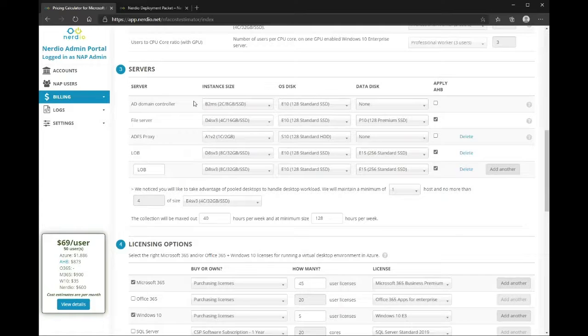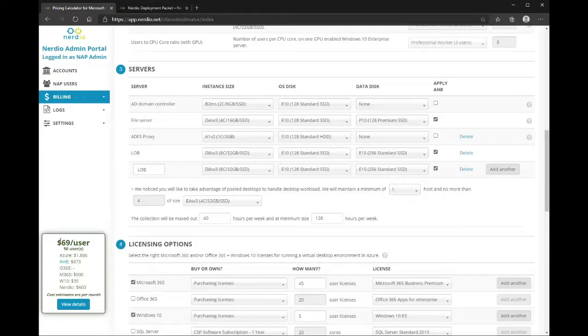more when you apply Azure Hybrid Benefits, right? So what we would say is go ahead and apply it to any D series, E series, N series, any other series really than the B series. So we would go ahead and you can see we've got this checked for the 2 line of business servers we have, and then also for the file server.